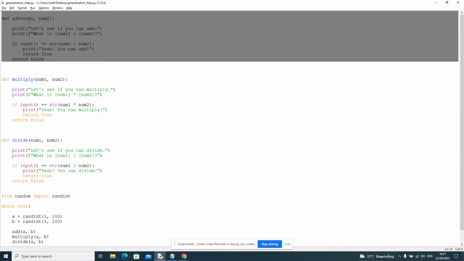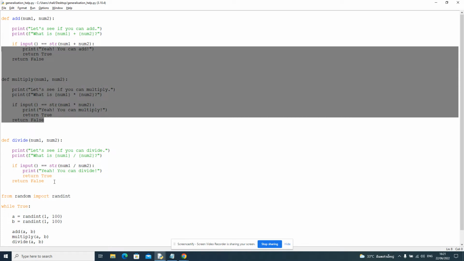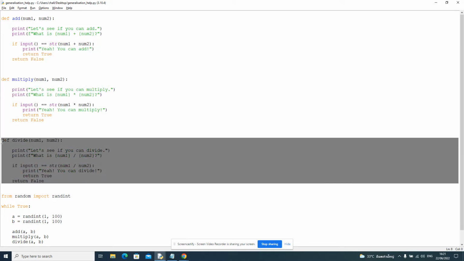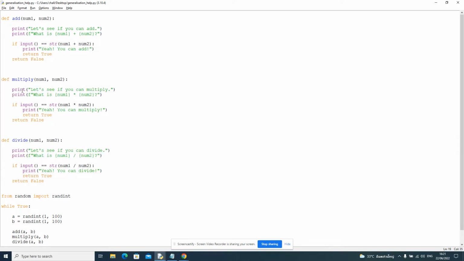We've got an add subroutine and a multiply subroutine and a divide subroutine. But you will notice that they basically do the same thing. So what we can do instead is look for the difference and consider that that's the thing that changes. So that's the thing that we need to make a variable. Or in this case, there's a chance that we might need two separate variables.